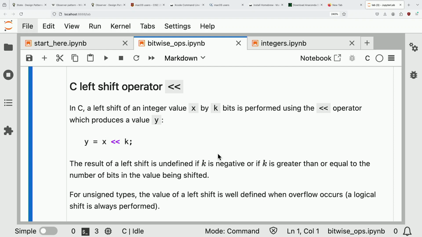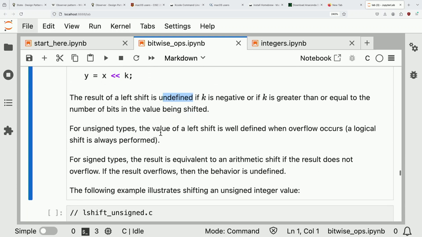It turns out if k is negative, the result is undefined. If k is greater than or equal to the number of bits in x, the result is also undefined. For unsigned types, the value of the left shift is well defined. It's just the logical left shift: all the bits move k positions to the left, and zeros come in on the right.